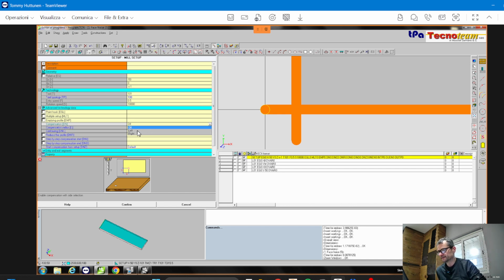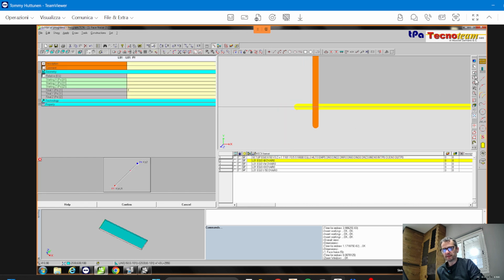Left or right. Why do we speak about left or right and not about inside, outside? Because in AlphaCam we have an evolution of this concept. In AlphaCam you have inside and outside because AlphaCam understands what is closed geometry and what is open geometry. In the software of the machine we don't have that, but it's not a problem because I want to explain.